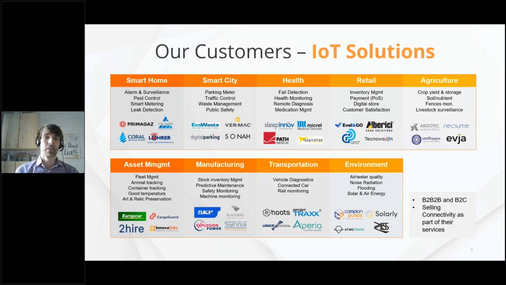And this is really what we believe IoT is about. We're not talking about smart watches or anything, but really about businesses that are connecting products to create a benefit for others. We also have some B2C use cases, but that is still the minor part.